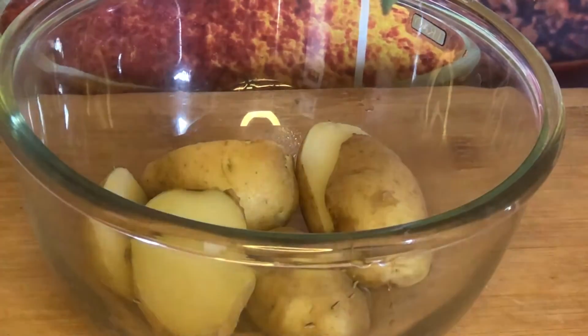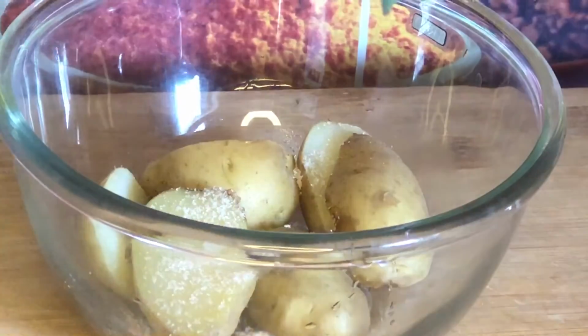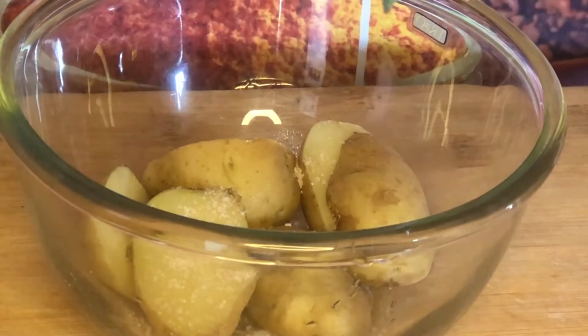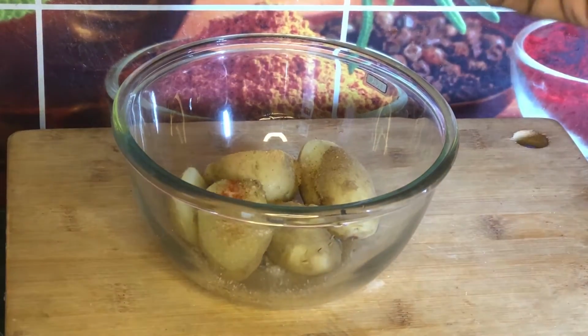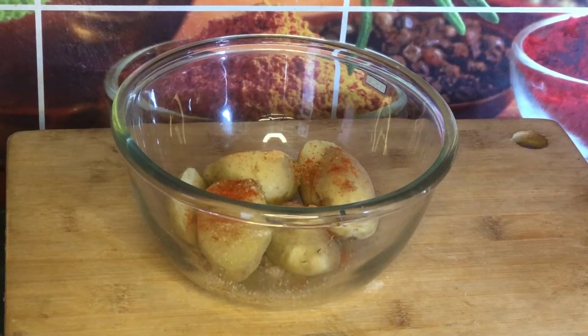First is salt as per our taste, so I'm adding here 1/2 teaspoon of salt and garlic powder, 1/2 teaspoon. If you don't have this garlic powder, you can skip it. Red chili powder as per your taste.